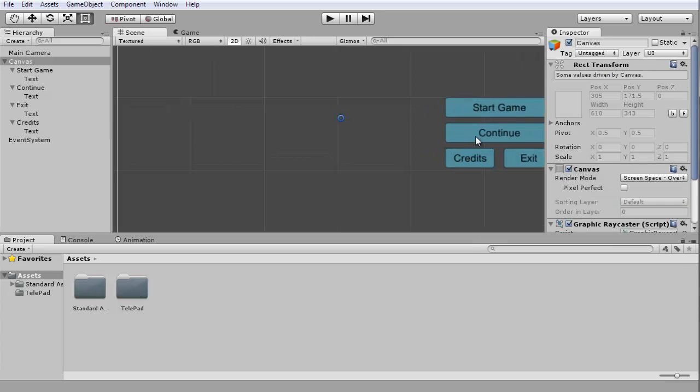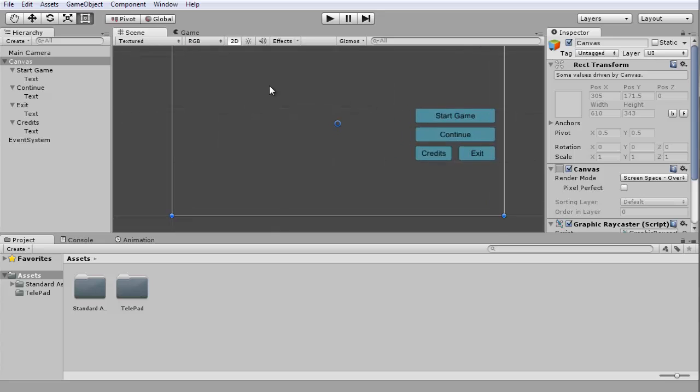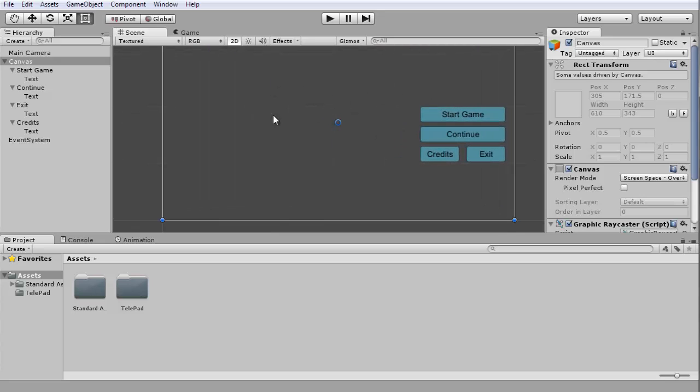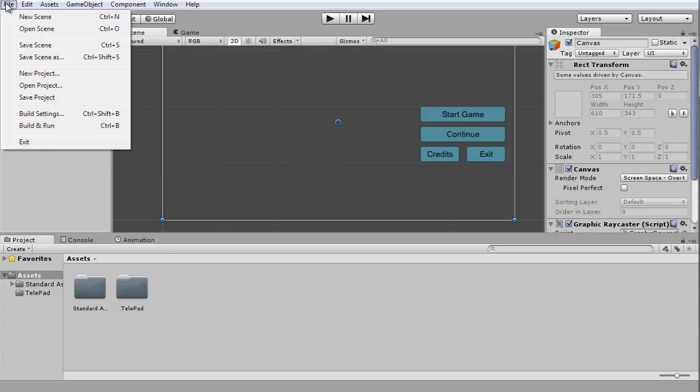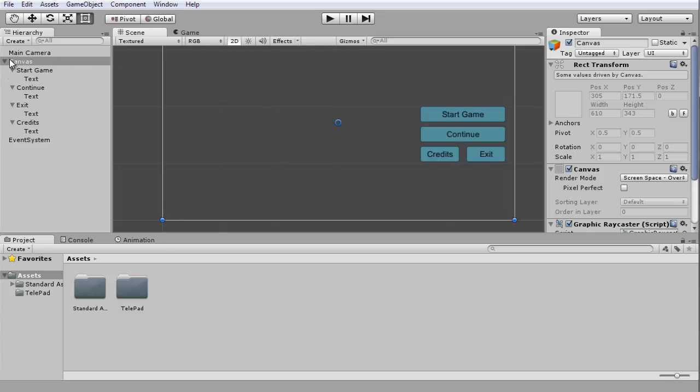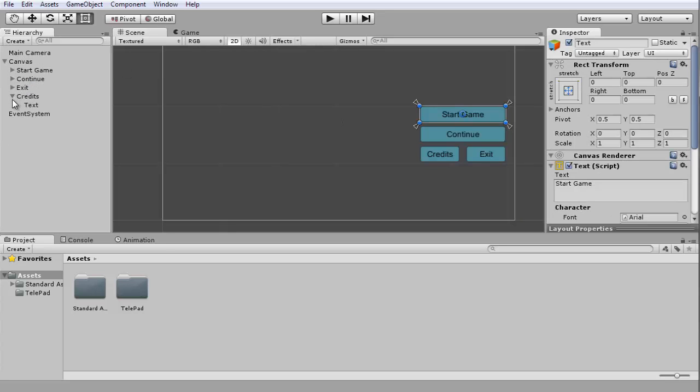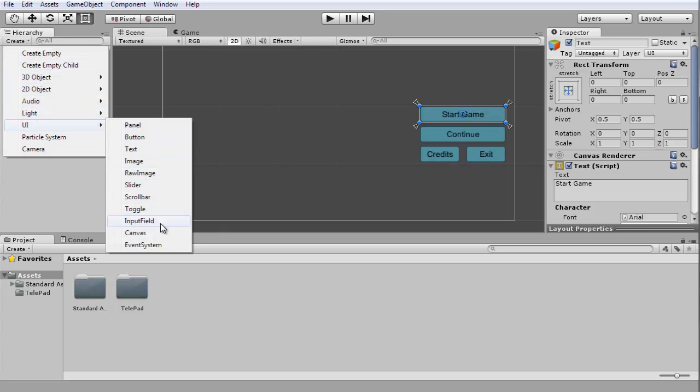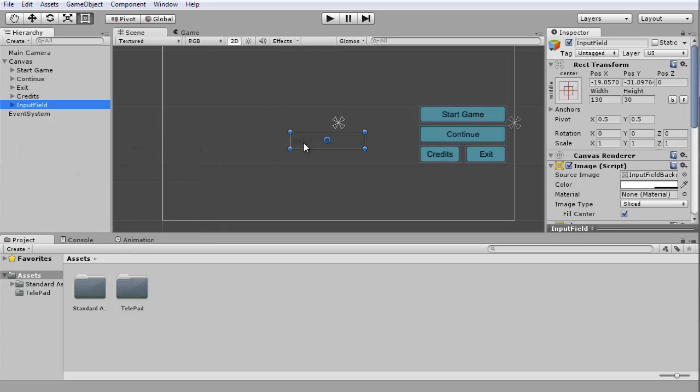Okay. So, let's see. Oh yeah, one more thing we want to add on this GUI is, let's see. Oh yeah, let's just put all of these in. Create user interface, input field, because this is something I want to be covering for user names.